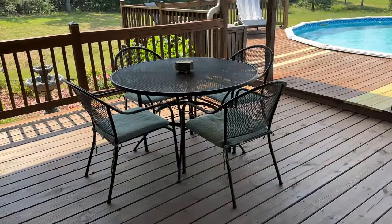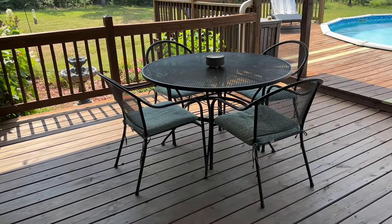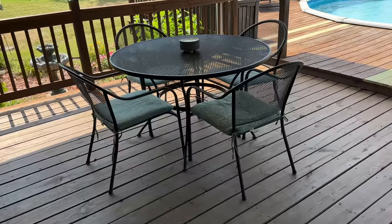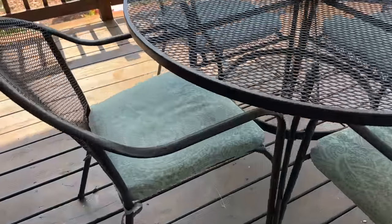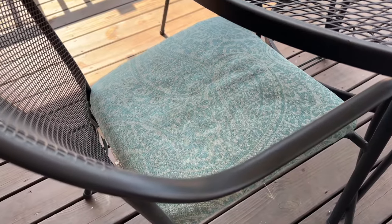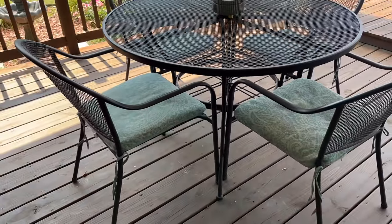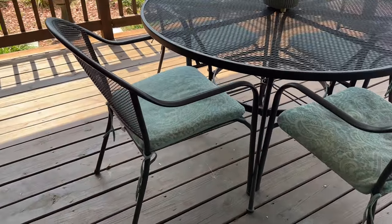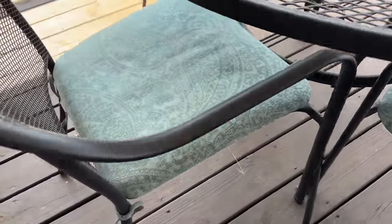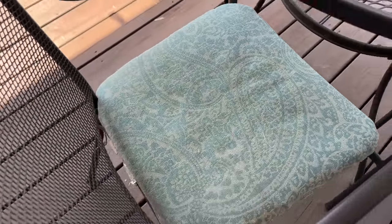So this is our current little dining table that we have out here for our outdoor patio. And I have these kind of blue turquoise looking little cushions on there. I've had those on there for several years now and they've held up great. I think they came from Lowe's. They're just really thin and I think they're double-sided. I think I used to just have them on the plain side and then I turned them over and I'm just ready for something different.